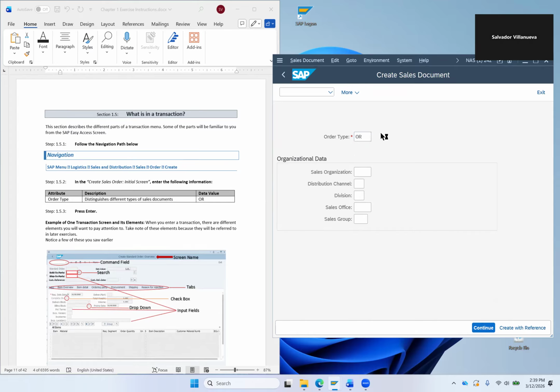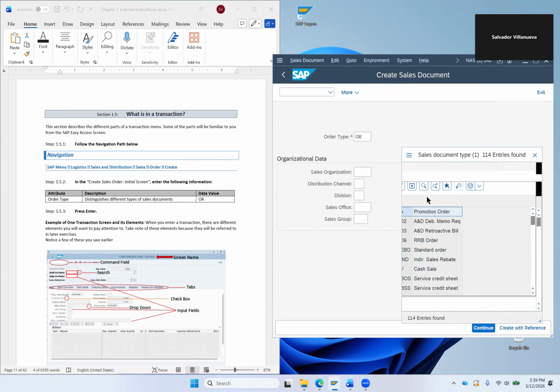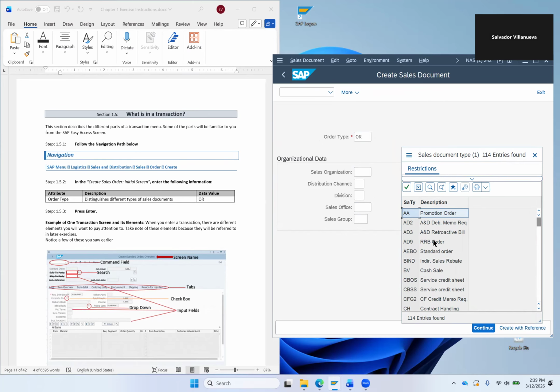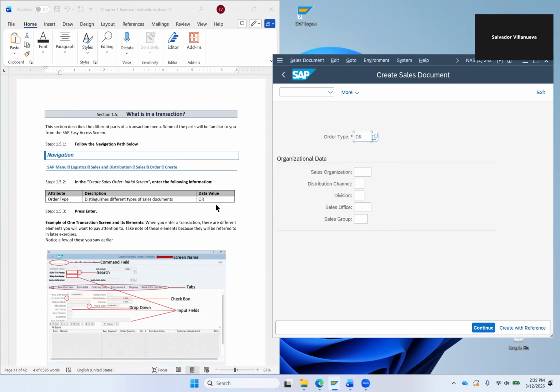Or we can look it up here and scroll through this menu and find the data value. In this case, there it is. OR stands for standard order. So we can double click it, and if we didn't have that there, it would place it in there. And now it says hit enter.